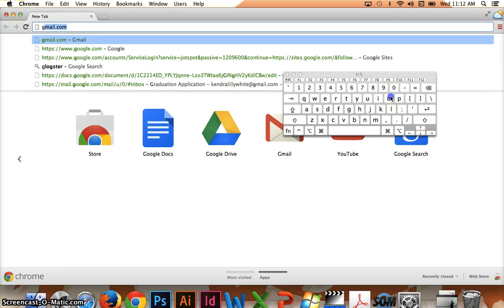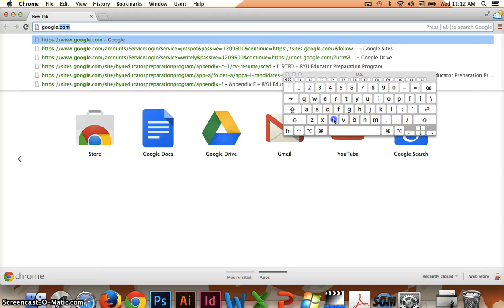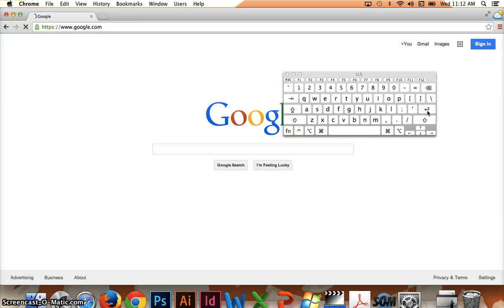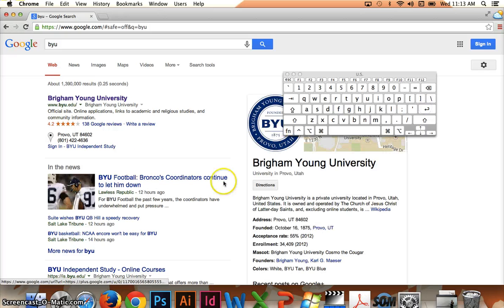I'm going to now show you, if we open up an internet page, I could still use this online keyboard just as if it was my physical keyboard. Now for me it takes me a lot longer to touch all the letters on my screen with my mouse, but some people who would be using this every day would become much more efficient and quicker at it. And then we have Google, and then in Google we could search BYU. Here's BYU, and then they could just click on it. So it gives them the ability to just use the full potential of a computer just like anyone else.